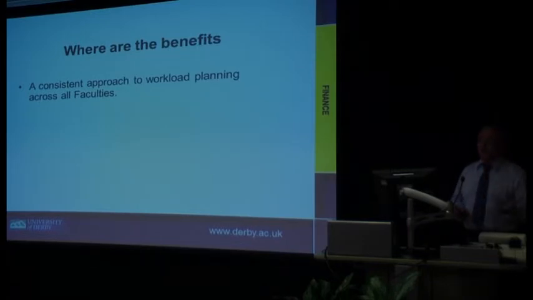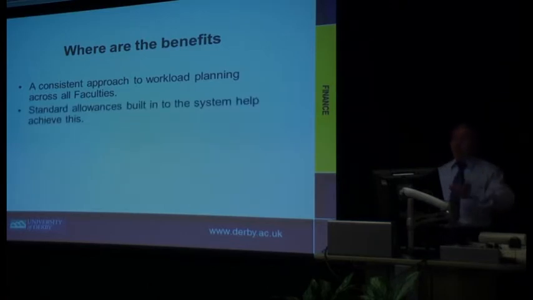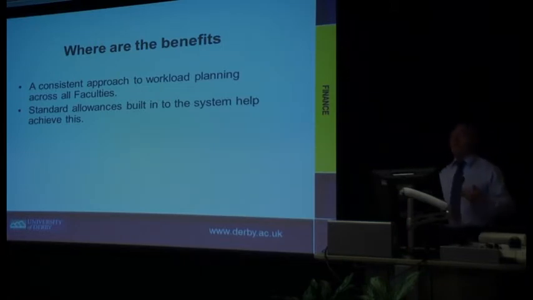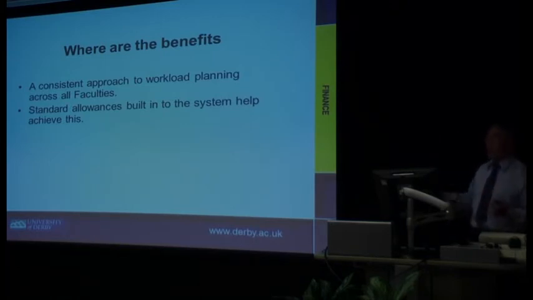Where were the benefits we saw? Well, a consistent approach, a bit like the UWE benefit. We wanted a consistent approach. We wanted to try and move away from local practice, which was prevalent. We wanted to build in our standard allowances in the way that I guess you have done the bundles, and our system has quite a lot of automated allowances built in as well. I have to say the UWE one does it better, but we've got that, but it's more complicated.